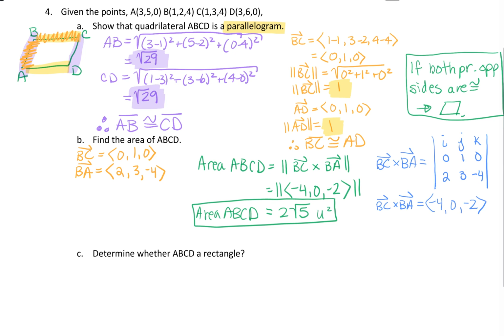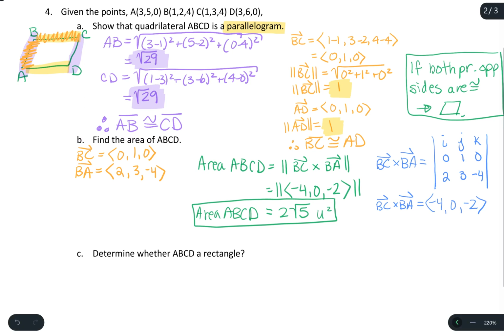So the quicker way is to find the dot product. If the dot product is equal to 0, then the 2 vectors are orthogonal. And we know that orthogonal means that they are going to be perpendicular. So orthogonal, perpendicular, dot product equals 0 means orthogonal. So let's go ahead and find the dot product of, we have to use 2 adjacent vectors. So let's use the same 2 that we have, BC and BA.